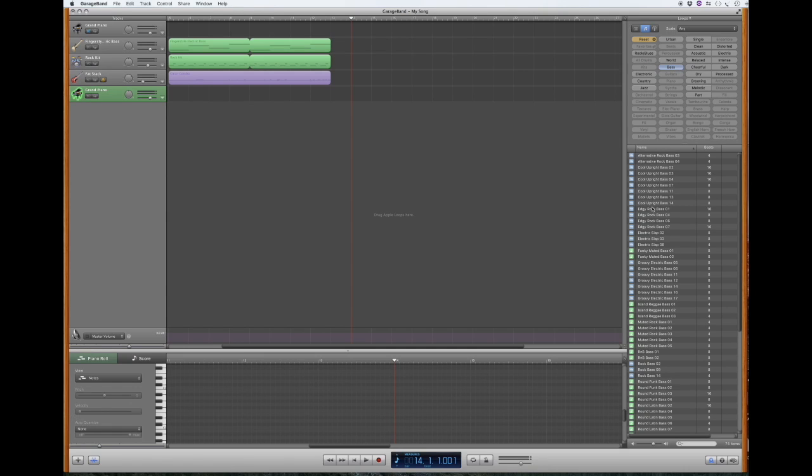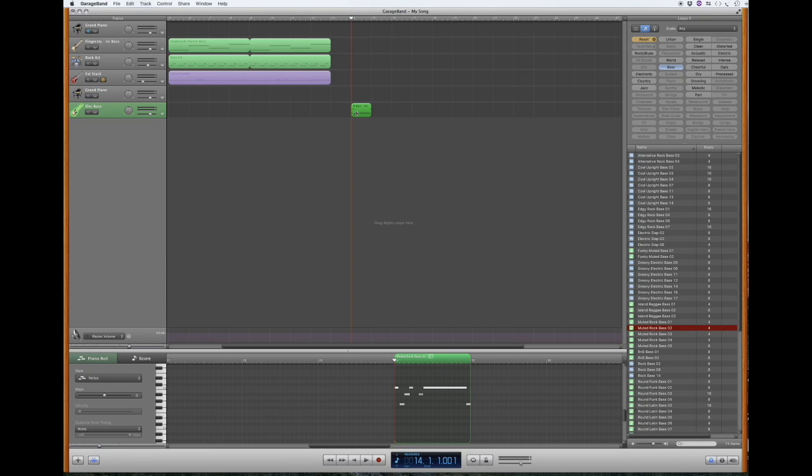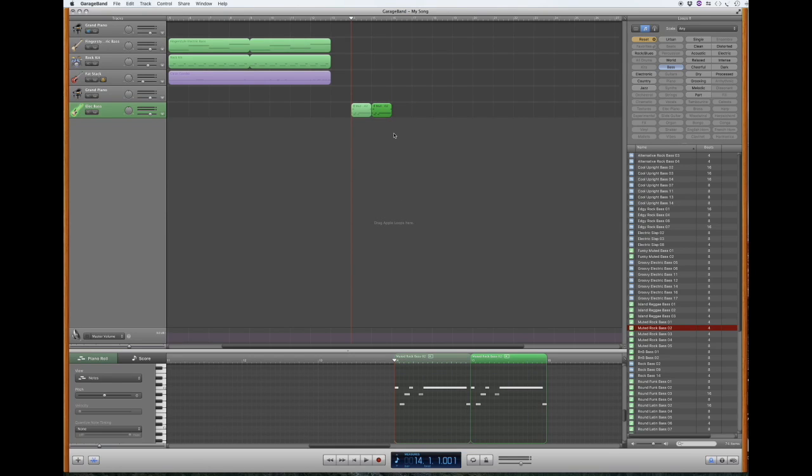So I may again start with a bass line. And I can just drag that from here into a new section of the song. And because the MIDI data has been imported here, I could also make little changes to the actual melody. And I have full control over the rhythm and notes that are going to be played. So I could move that note to that note.